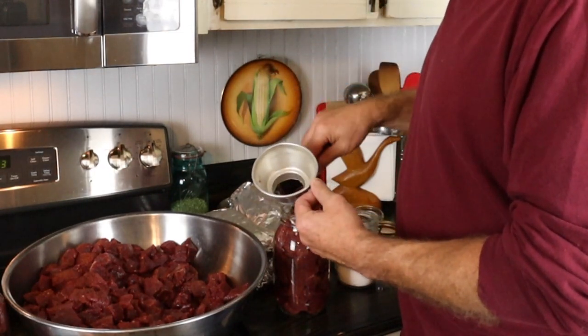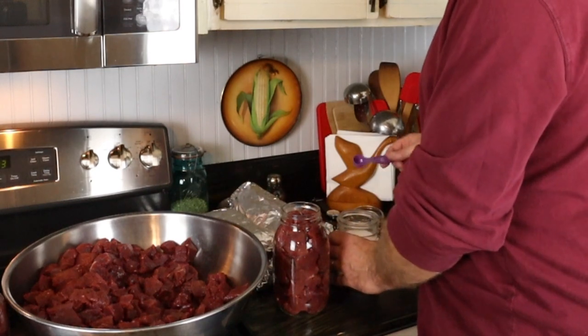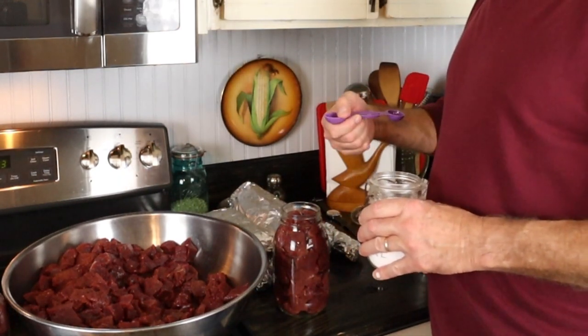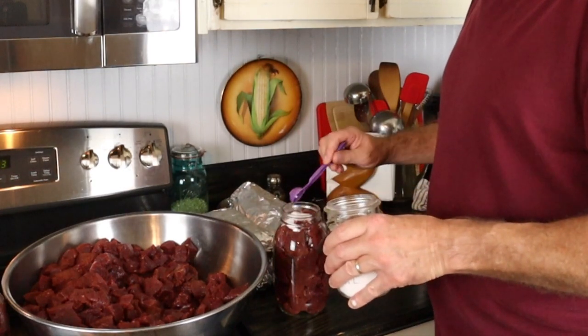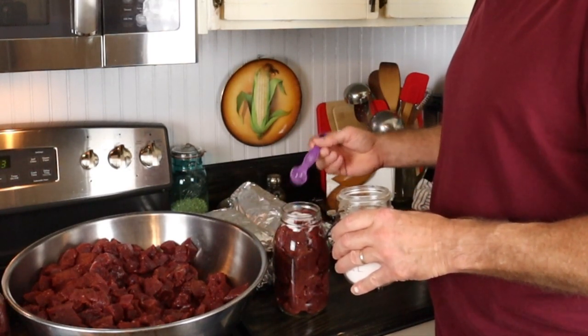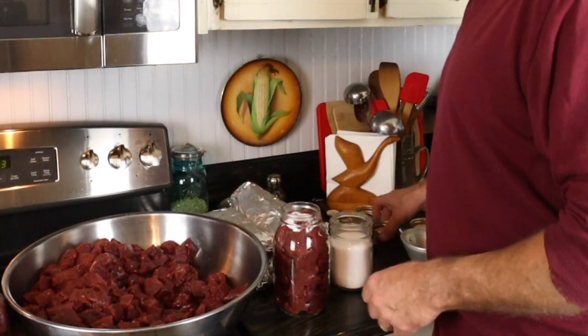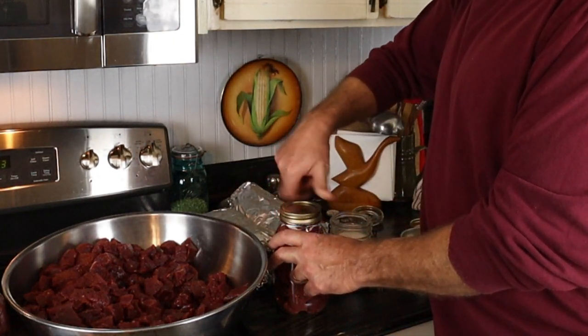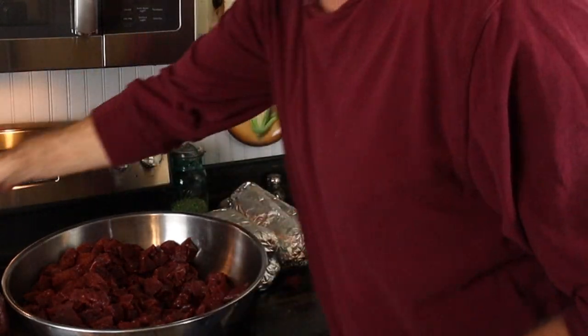And then once you get it packed in there, a teaspoon of salt for a quart. Some people that I know use a tablespoon. A teaspoon seems to be plenty. And it just infuses the salt flavor into the meat as it pressure cans.